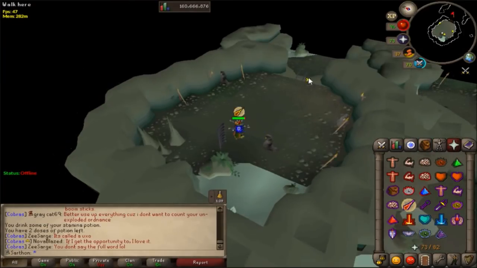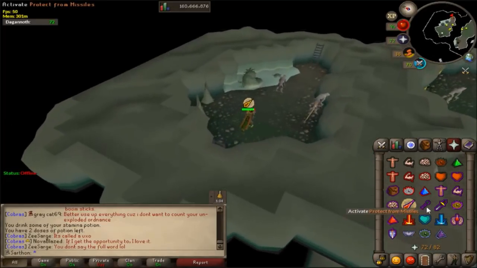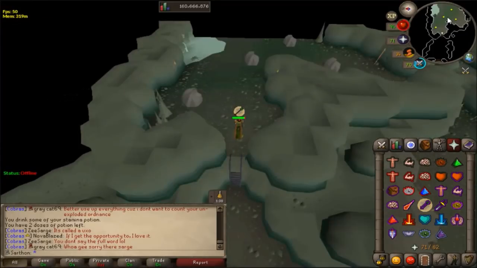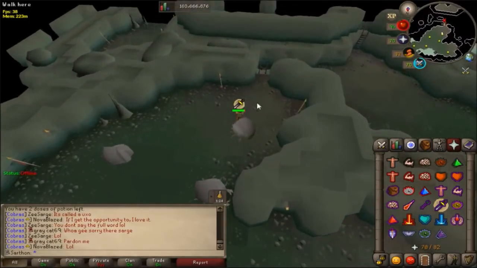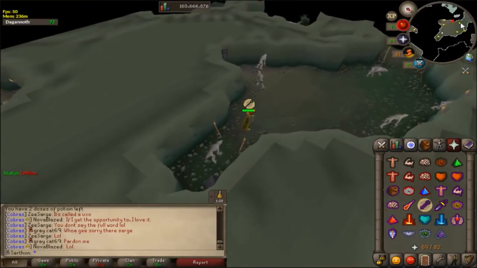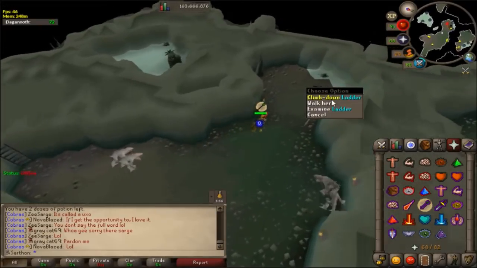You're going to be praying mage. Once you go down here, I believe you're praying range. Just follow where my character is going to get to the Dagannoths. It can be a little bit confusing, but just bear with me. And if you need to rewind to see this part before, that's okay. Slow and steady wins the race. And make sure you switch your prayers accordingly. This is range.